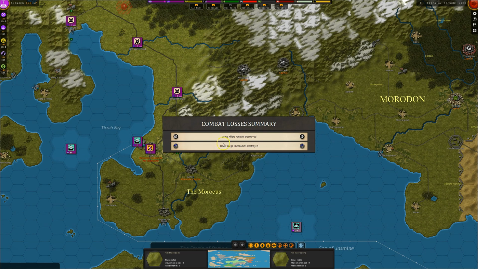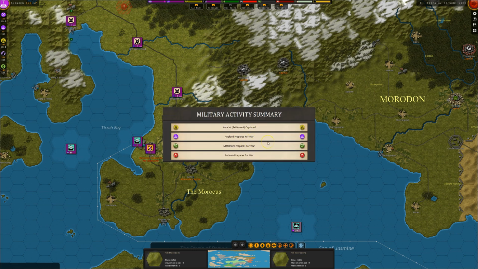Okay, now let us have a look. General Uthor, the Storm Giant leader, is heading back to Maelstrom. His Storm Giants, not many of them would have actually been killed, but they have ceased to exist as a functioning unit. Right, well, we've got 3 countries that are preparing for war: Angford, Vittelheim and Andania. So it's hitting the fan basically at the moment.